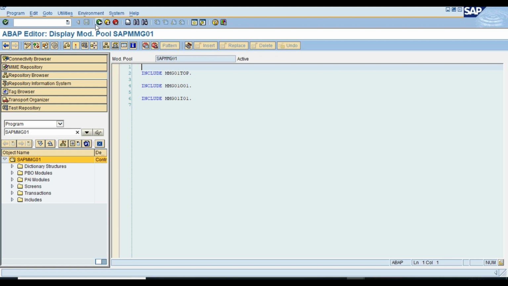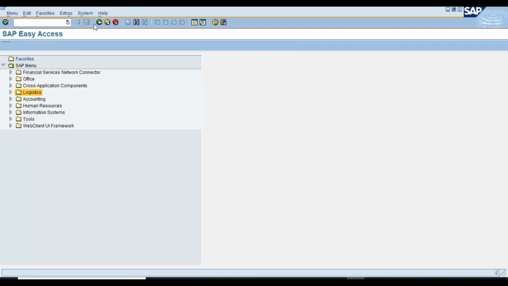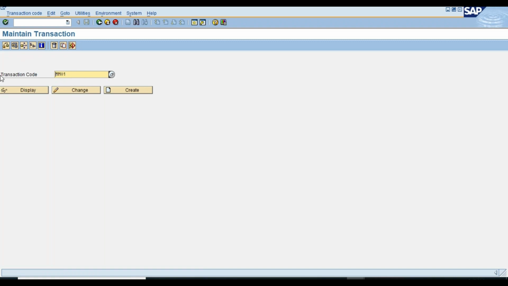Whenever you enter a command, you can click over here. You are able to see my cursor, right? You can click over here, or you can directly press Enter. Or you can double click over here, and that will also work. So this is the command bar.